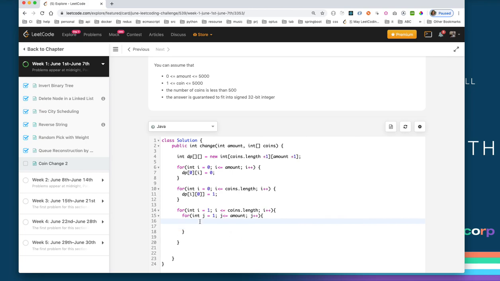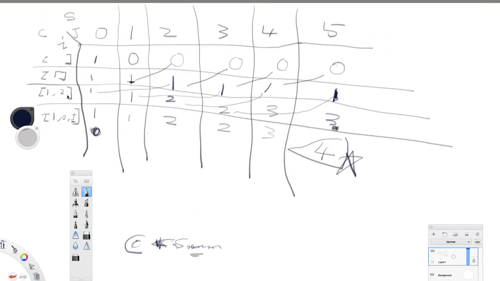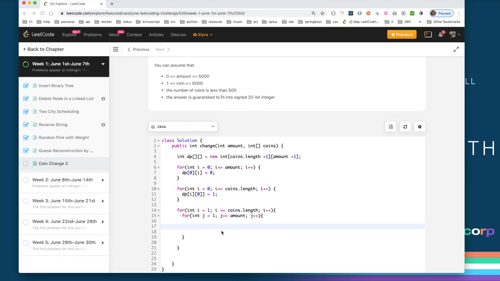And in here, when we're going to add this together, only when current coin's value is smaller than the sum we're going to build, then we're going to pick up this, add this. Otherwise, just pick up from the top.